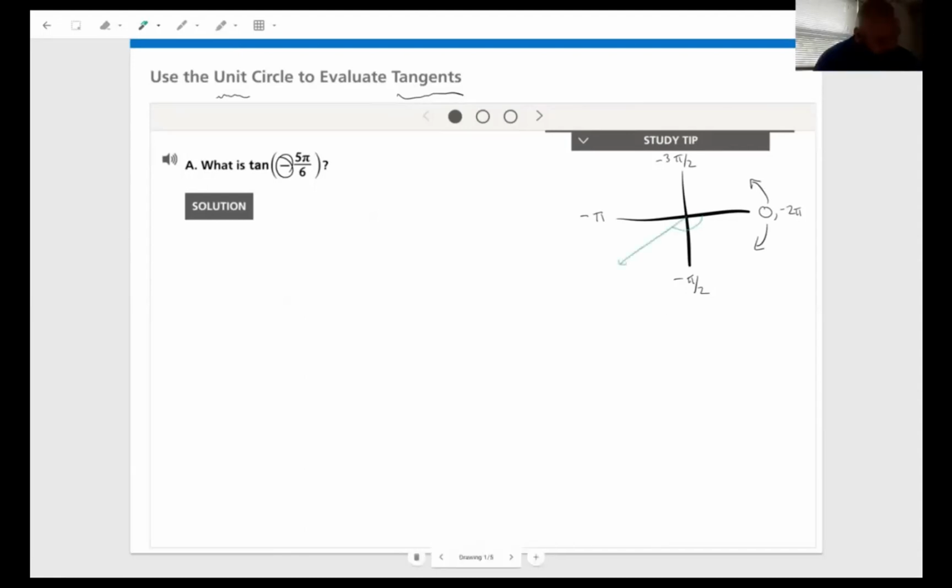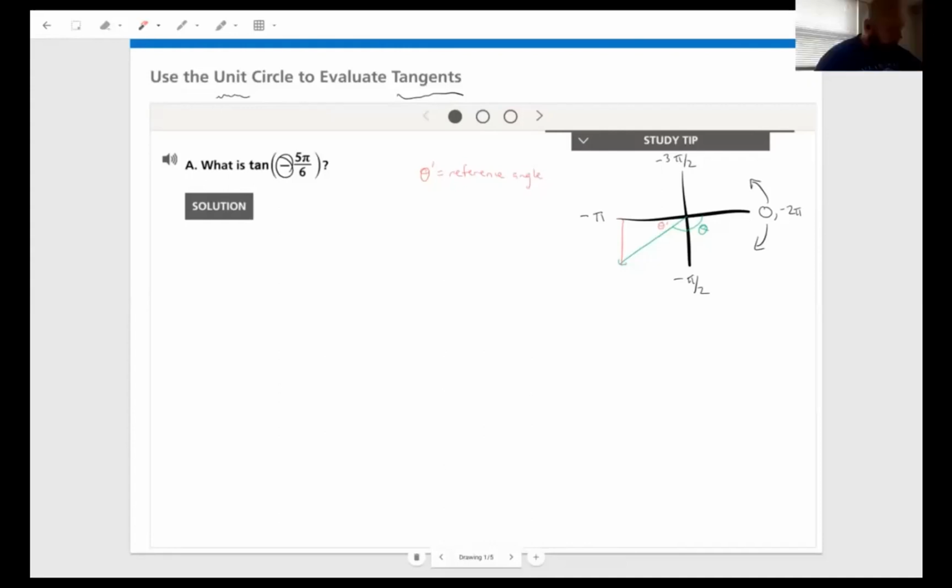This is my angle theta. And so what I need to do now is draw my line back up to the x-axis. So this in here, I'm going to call it theta prime. It's going to be my reference angle. Theta prime is my reference angle. And remember from the warm-up, the reference angle is going to have the same trig function values as the original angle theta.